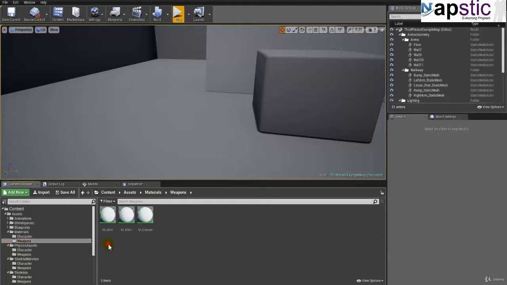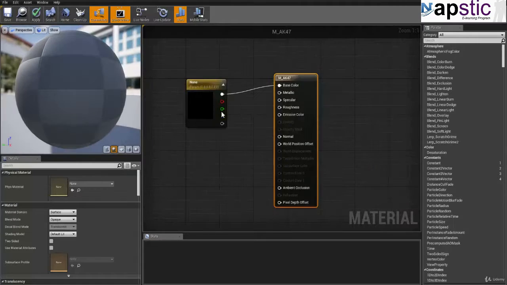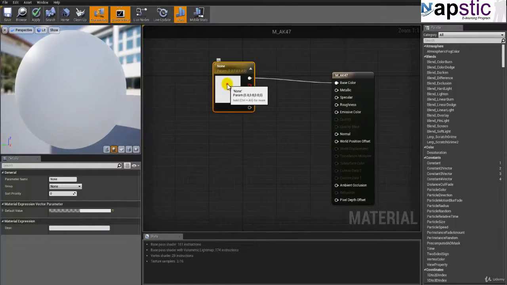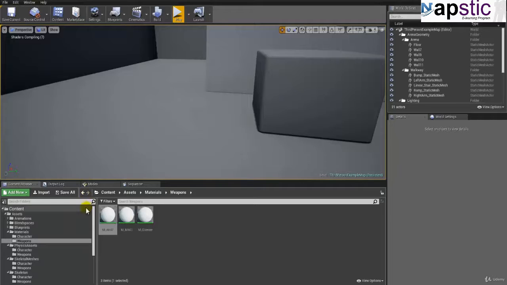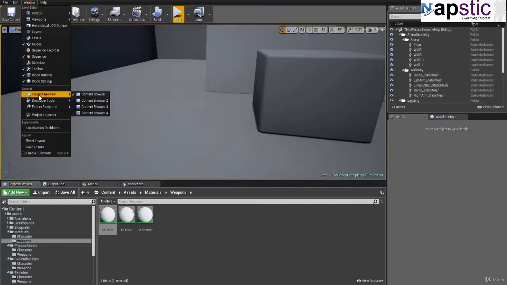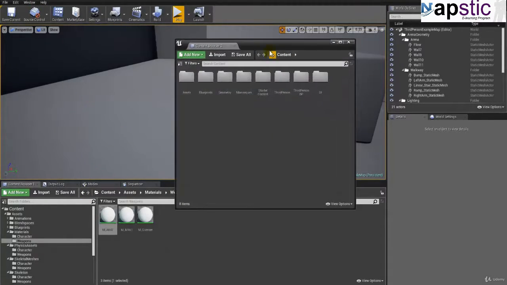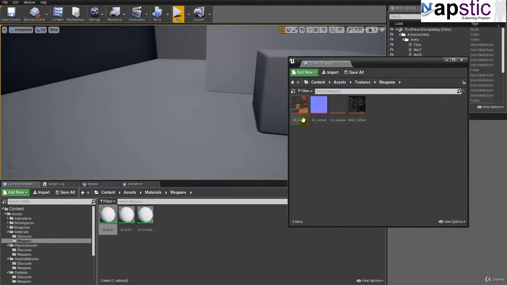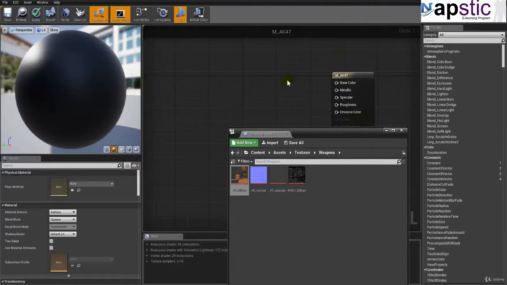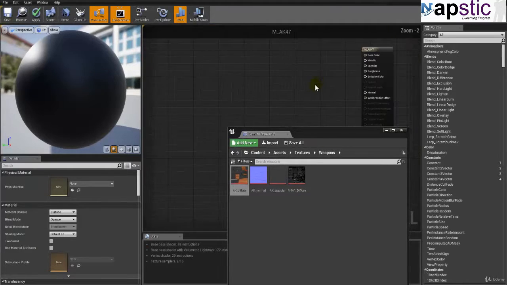Okay, so now that we have all of that set up, let's go ahead and set up the materials for that. So we have the AK-47 here, and this is what it looks like, and it's got nothing, so we have to change that. This is a normal diffuse parameter, which we're going to change. So I'm going to delete this first, and I'm going to go over to my content browser, or better yet, I can go to the window, open a second content browser, and go over to my textures, weapons, and open up the AK-47, not MK-47, and click on T and drop one.